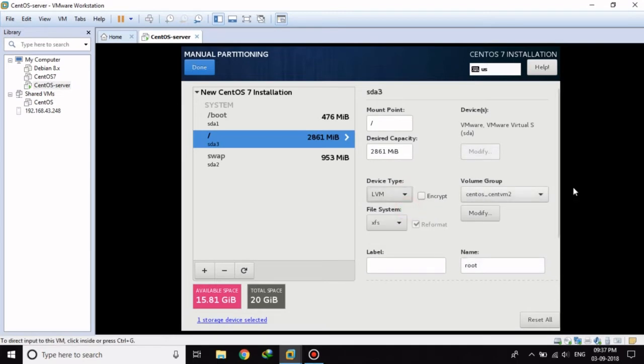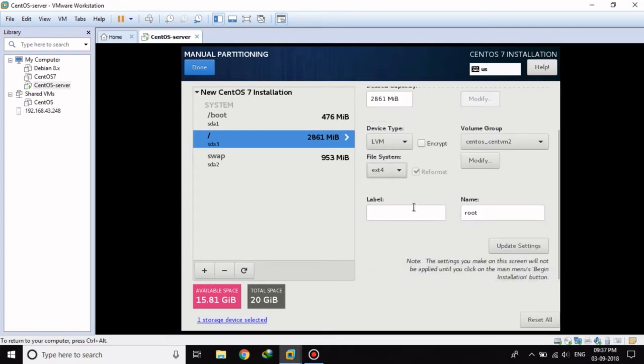And we'll set this to LVM. Now as you can see over here, this is the volume group that is automatically created for this LVM, and we need this volume group, and we will set this file system to ext4. That should be fine, and leave this label as it is and update the settings.